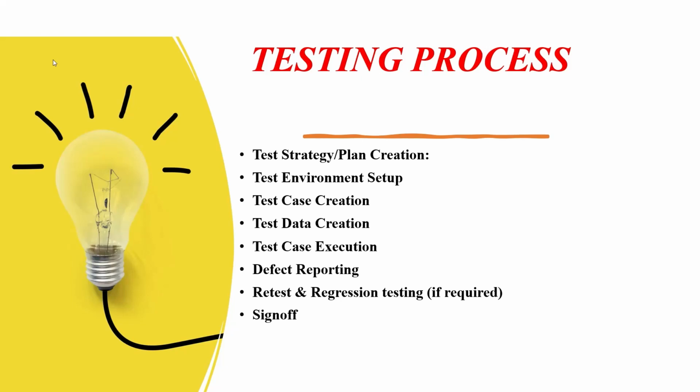Then if we find any defects, we have to report that to the development team. After the development team rectifies them, they will send the build once again to the testing team. Then retest and regression testing will be done if required. Then signing off means we are closing the testing process.